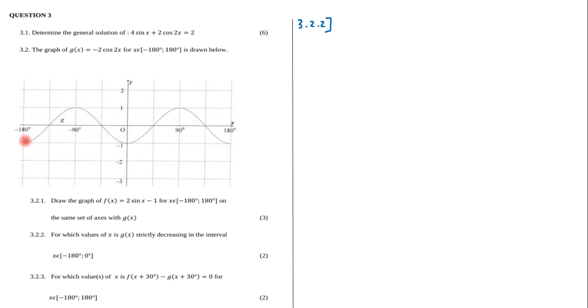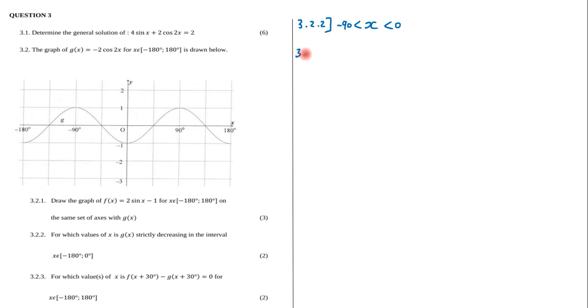Now as you can see here, the graph is going up, then from here it is going down, it's going up, then it is going down. But our focus is just between minus 180 and 0. Now you can see that our graph is strictly dropping when the x values are between minus 90 and 0. And so basically the answer there, you just say your x is in between. So these two inequality signs, when you're pointing both of them to the left, it means in between, right? So in between what? Minus 90 and 0, and that's how we get our value.